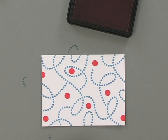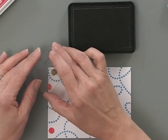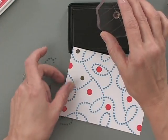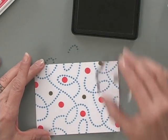Okay, my next image is going to be the smaller polka dot, and I'm going to pull in some of that fresh asparagus now. I'm just making dots randomly around the whole piece of background paper.